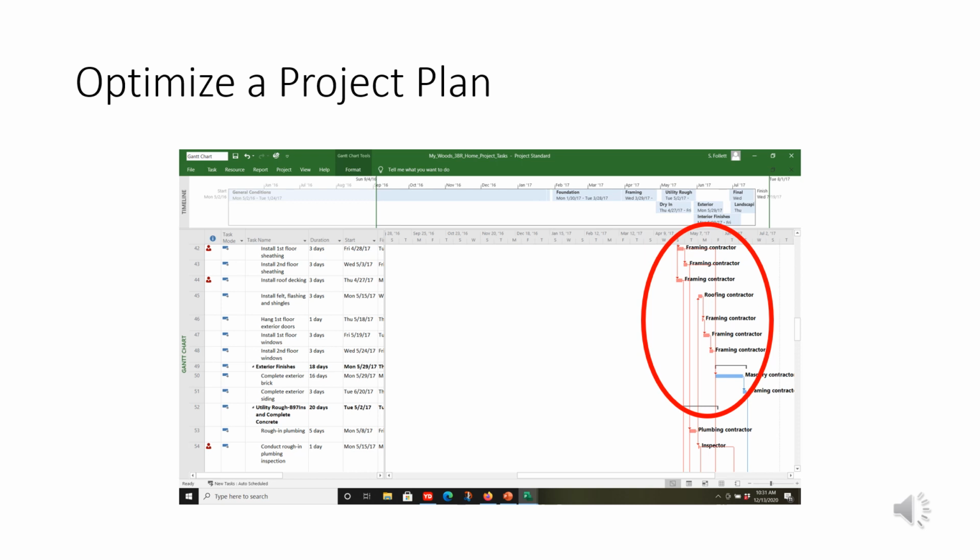The first thing I want to point out is that after we highlighted the critical path, some of these tasks turned red. What that means is that if you look at the overall project, and we miss the duration, taking a little bit longer than we're supposed to on any of these tasks, it's going to extend the project itself. It's going to delay the completion of this project. So these are critical. This is the definition of critical. If we don't hit the deadlines on these critical tasks, we're going to miss the deadline on our project. That's why they're called the critical path.